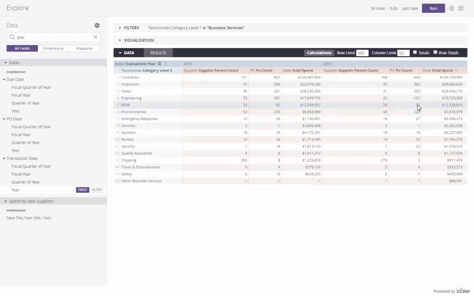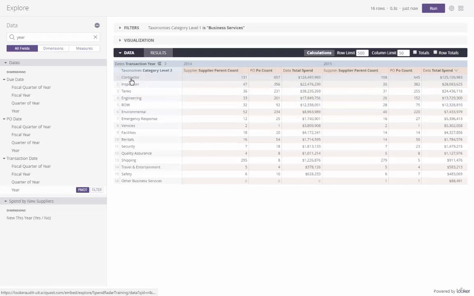There's a number of ways to do this. I could use each of these data points and create filters for those taxonomy categories. But from year to year, the top 5 may change depending on the category that we're in or that we're looking at. So I could do that, create multiple filters for each of these category levels, but I don't think that's going to work out so well.